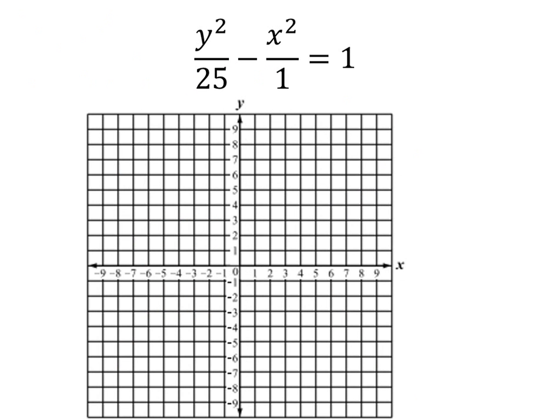So now let's look at the next one. Okay, so it's a little bit different. As you see, in this one the y is first. So again, we're starting at 0, 0. Take the square root of 25, that gets us 5. So we're going to move along the y-axis 5, up 5, down 5. And then the square root of 1 is 1. So we're going to move along the x-axis 1. And then we're going to make our box.